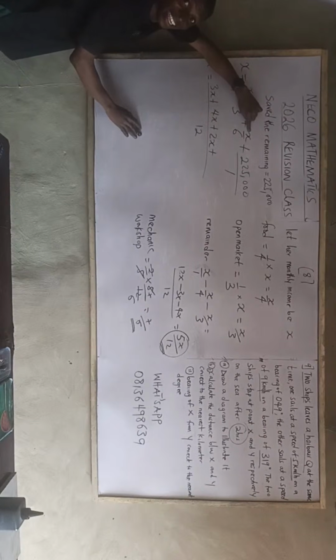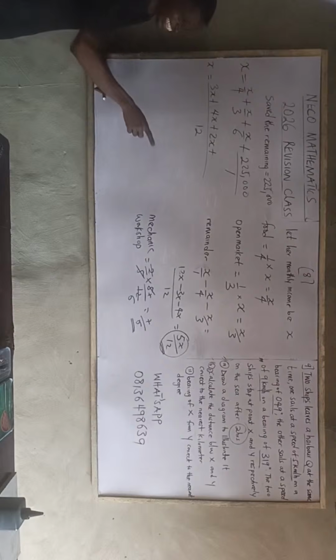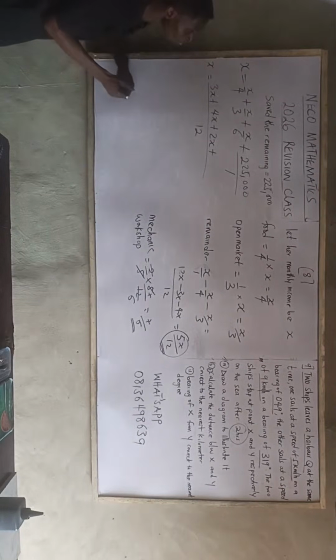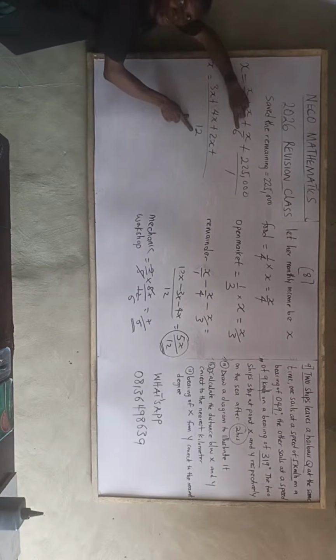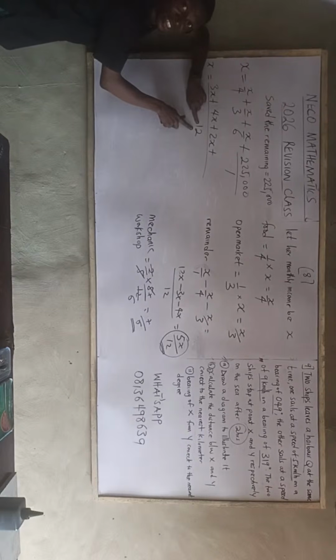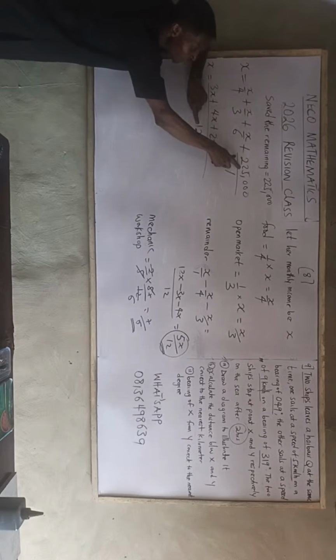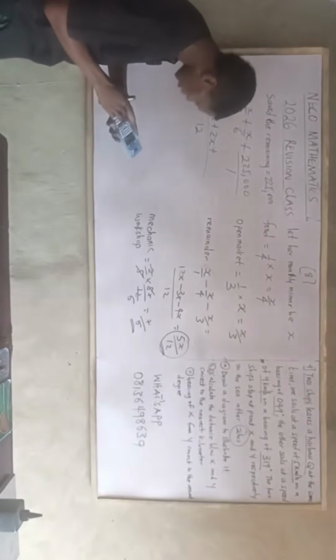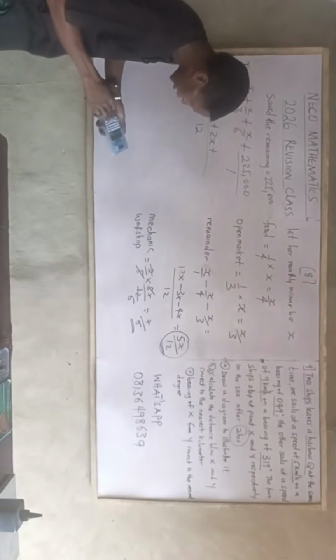Yes, sir, please. I'm a bit confused on the mechanic part. Is it that what she has left is x over 6? Okay, I will take that. Let the person just be patient, I will get back there now. All right, 6 in 12, that's 2 times x, 2x, plus 1 in 12 times 225,000. Now let me get that, then I will get back to the question on the comment section.